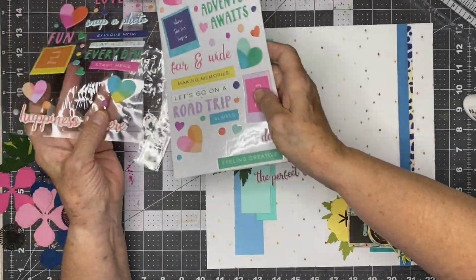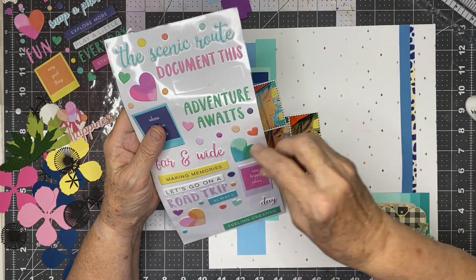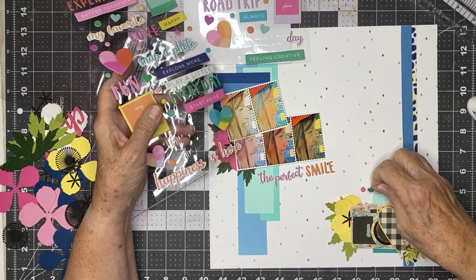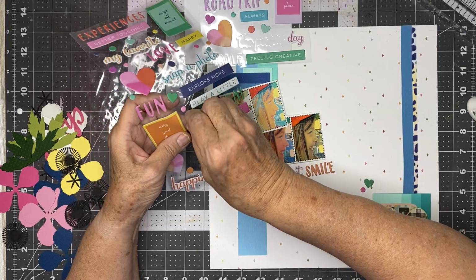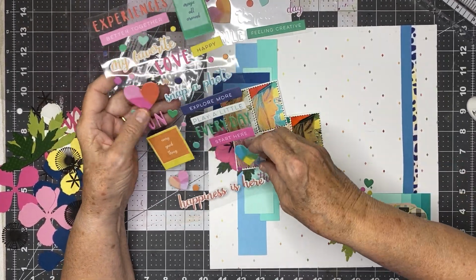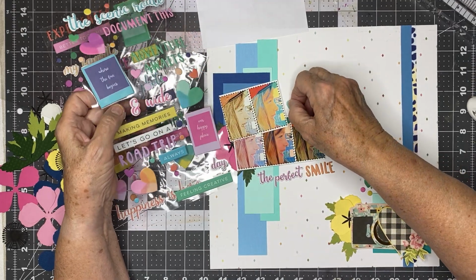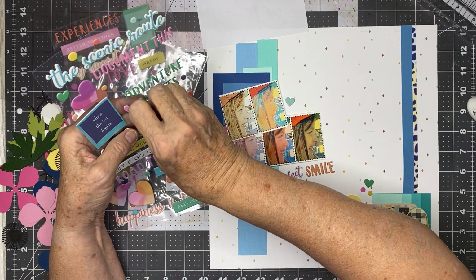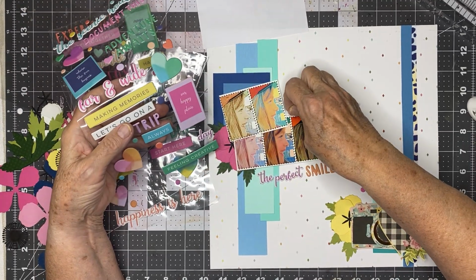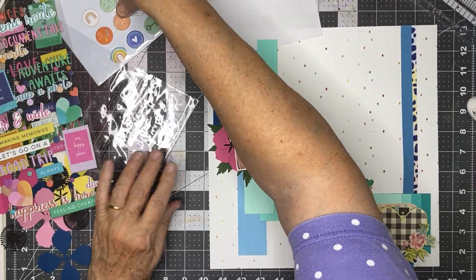Now I'm going to see what small embellishments I can place around here. I'm going with these puffy dots and hearts, and I'll do a cluster here. And I'll do another one right there. And maybe I'll do, let's see, I like this mint green heart because it goes so nicely with the mint green paper here. Okay, and here, there we go. And I have not used any of these.